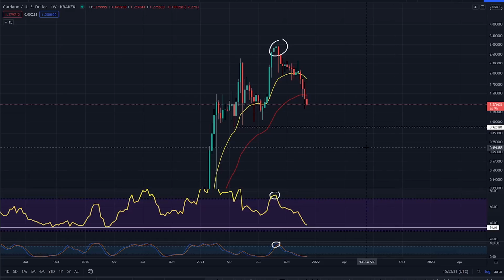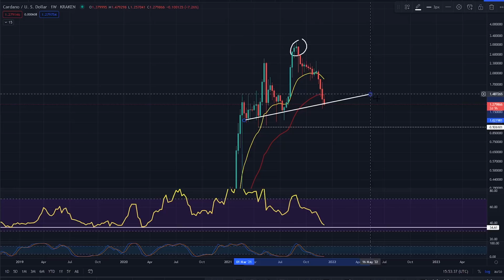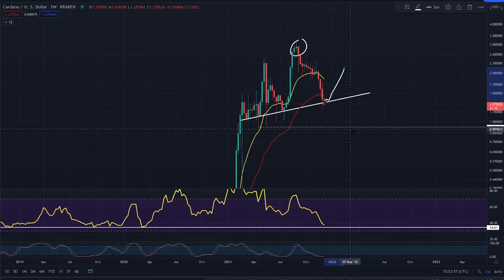So if you bounce here now, look, you've got a high, and you're coming up the stairs basically. But not only that, if you look at the RSI here, you've actually got this trend line in the price action. Currently losing it at the moment, but if you can hold this, and this is a weekly time frame, don't forget, you've got this trend line, bounce, bounce, bounce. You're wicking underneath it at the moment, but by the time this starts to pick up and bounce, which could be over the next couple of days, you've got a little wick there, and it's found support, and it's got back up above the EMAs.